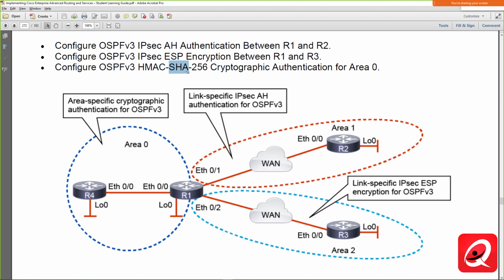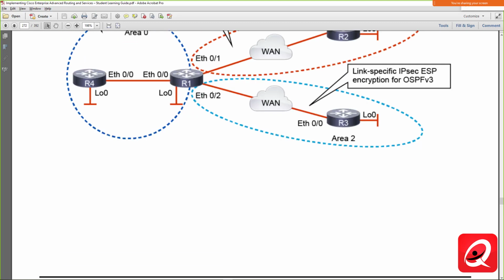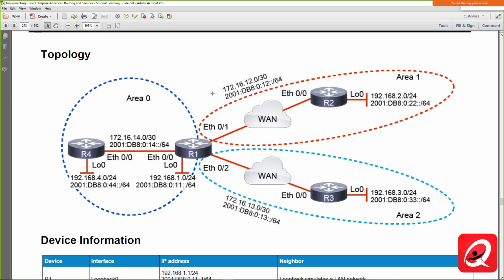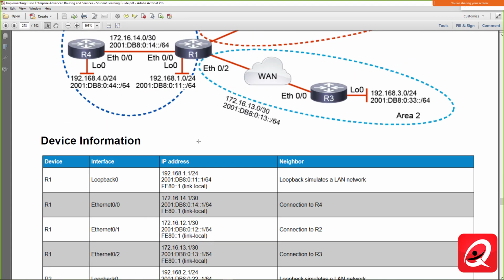MD5 is an integrity protocol, but we're adding the authentication by putting in that secret sauce, by putting the key into the hashing process. That's what creates this HMAC scenario. It's not a really technical way of describing it, but whenever you see HMAC, you know that that involves some sort of keying process as well.